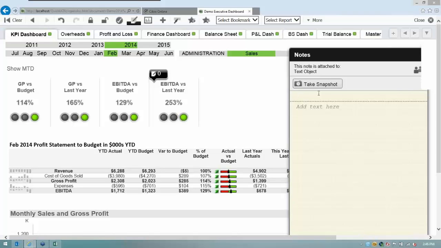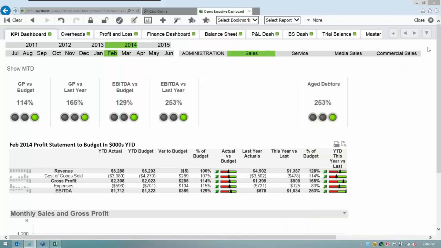And might say, talking to Graham, Fraser helping me, so the good results for the month. And if I click this take snapshot, I've now added a snapshot of that position. So later on, we can come back here and we might want to clear the results.